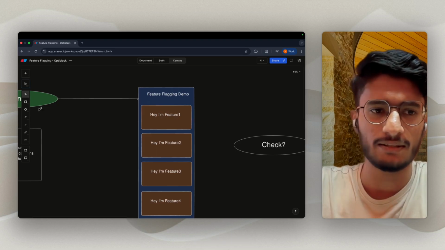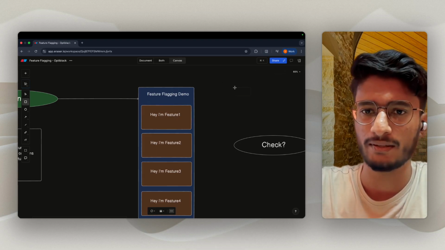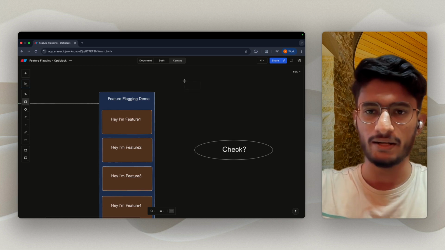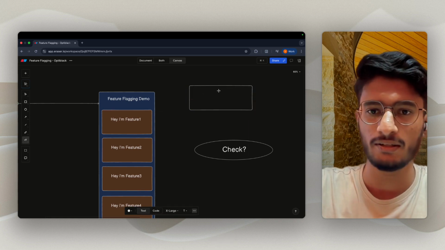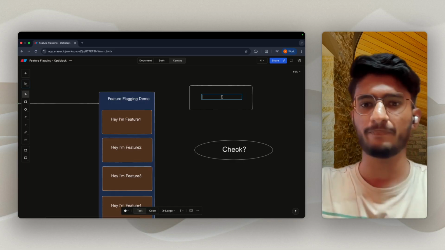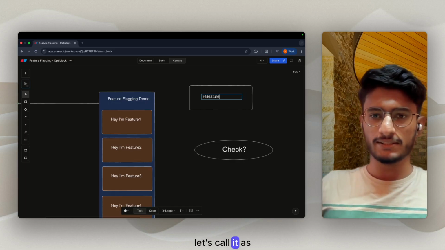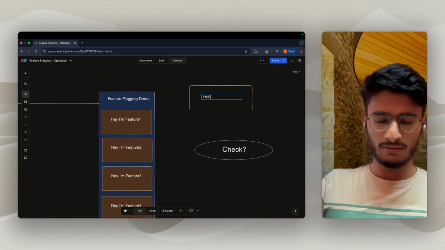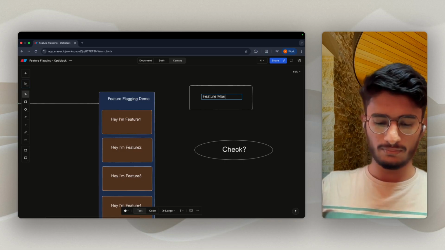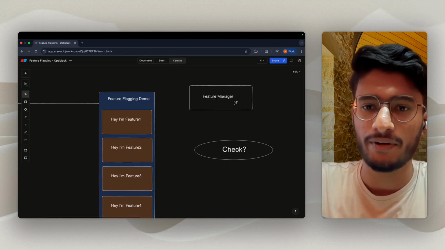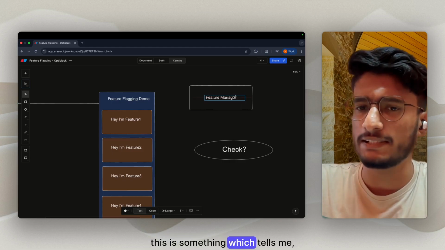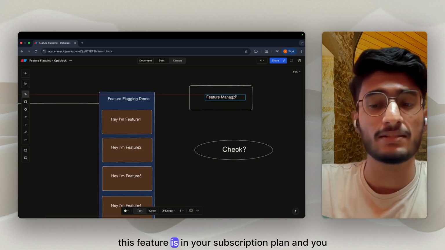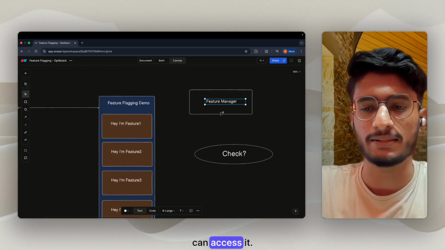So let me create a rectangle over here and call it feature manager. This is something which tells me, okay, this feature is in your subscription plan and you can access it.